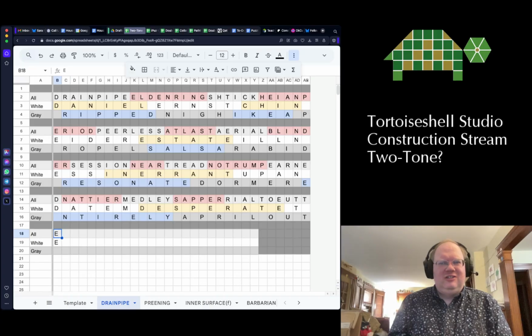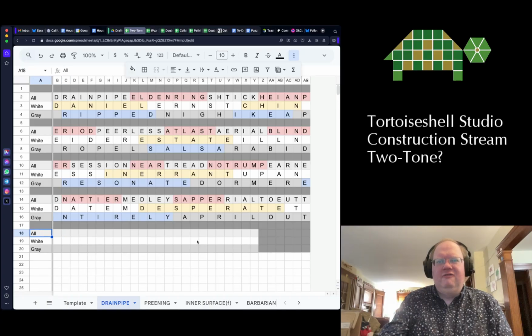I want to get something longer here if I can. Oh, it has to start with E anyway.